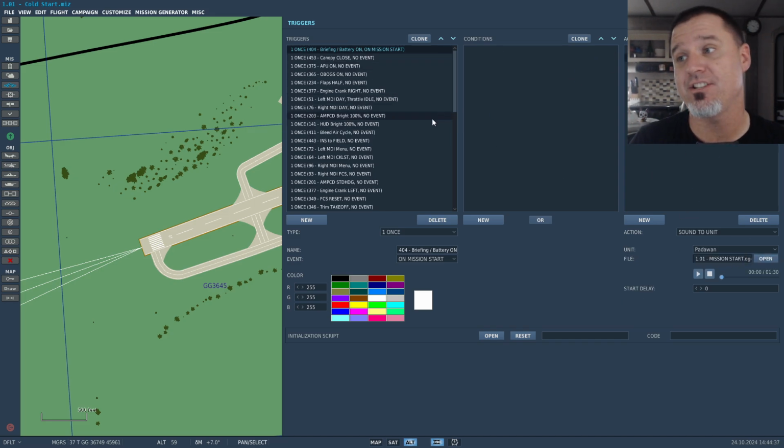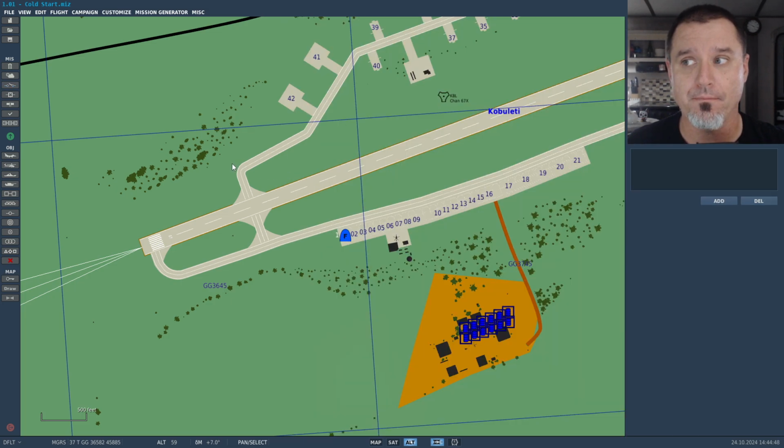So that's just the narration part of it. I have to go through all of these items here and for every mission that we have. And then even once I'm done with all of that, I need to go through and do all of the kneeboard stuff I was talking about, right?